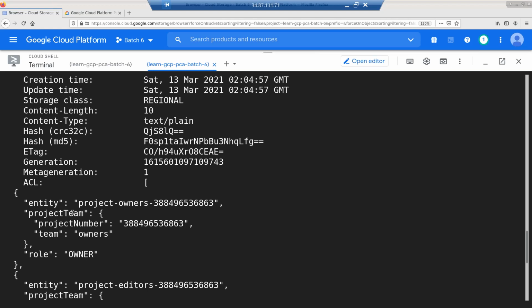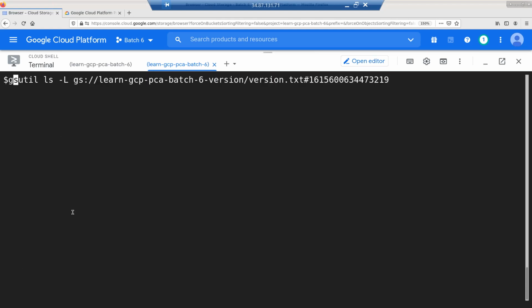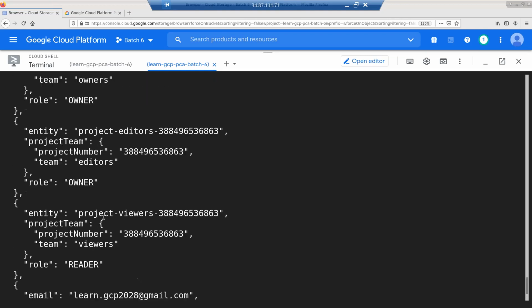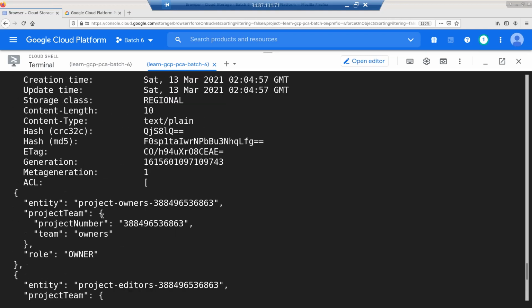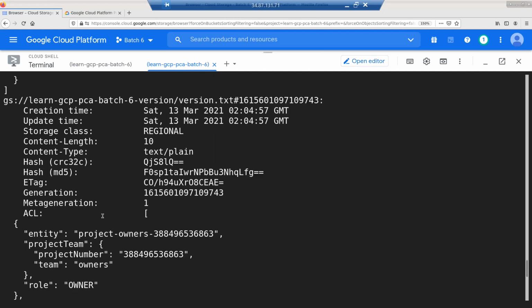Okay, I have to show this also. One minute. There's going to be one flag which indicates it is archived. What is that field? I usually forget that name.